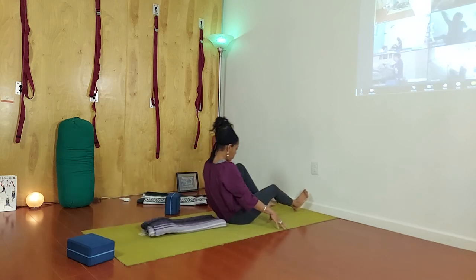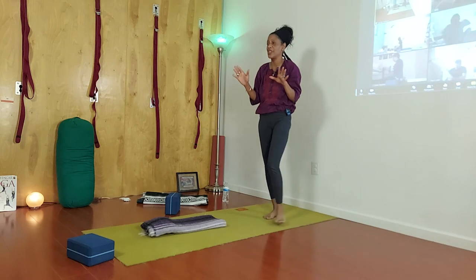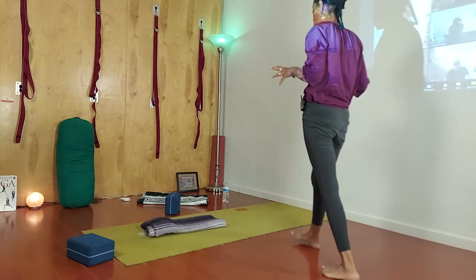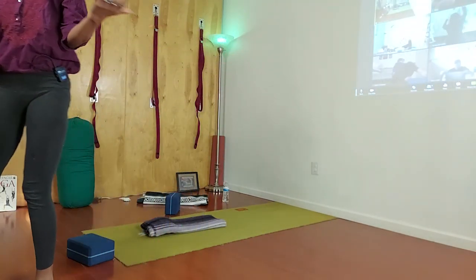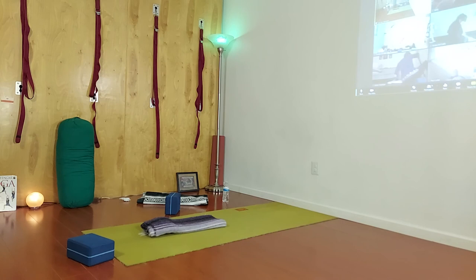Or you can move to legs up the wall or legs in a chair or just lying flat on your mat without that additional blanket. Right? So any way that you'd like to take Shavasana, but take your palms up and your arms out and have this kind of opening of the chest.